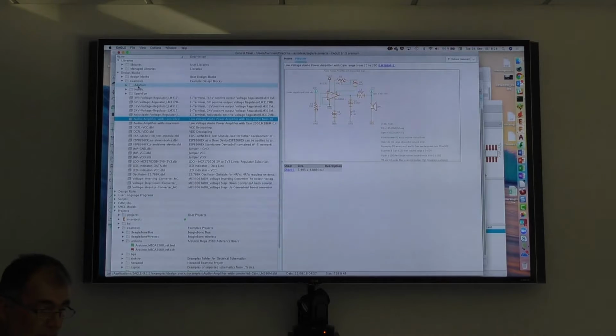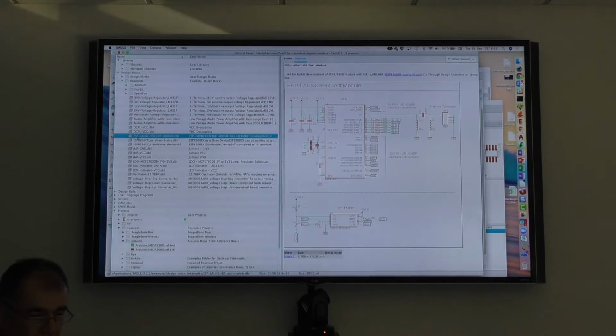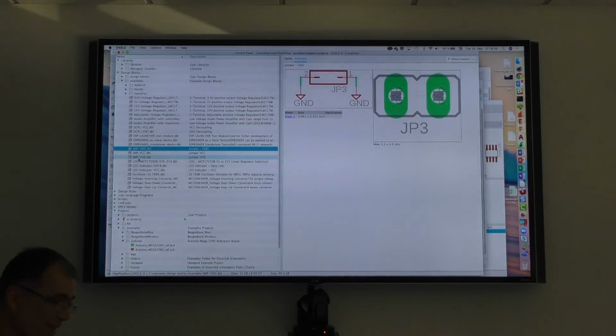It could also be a combination of schematic and board. So let me check what we have there. No, that's only. Okay, it's the simplest kind of combination. It's a connector jumper, something like this. So I can use board and schematic and import it into the design and reuse it. And I can also pick out a portion of my schematic and the board and save it as a design block if you want to, and then I can reuse it. So that's also possible.